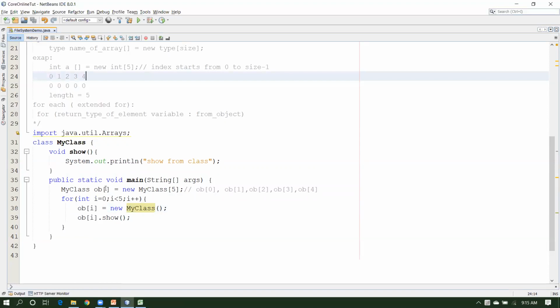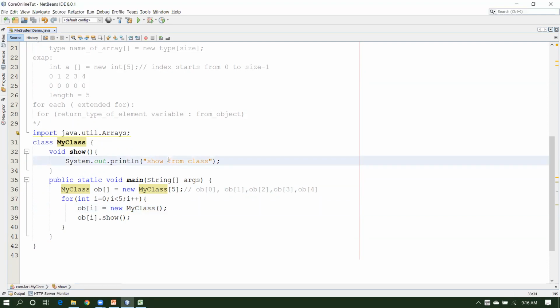So this point I need to discuss, because every time a student gets confused that when we write this statement, then an object will be created of the type my class, and now we are able to access the methods with the references directly. But remember this point: in the case of an array, when you write the syntax like this, it will create an object of array, not the object of my class. So it will have this number of references, and for every reference you have to assign objects by calling the constructor of that class. Clear?